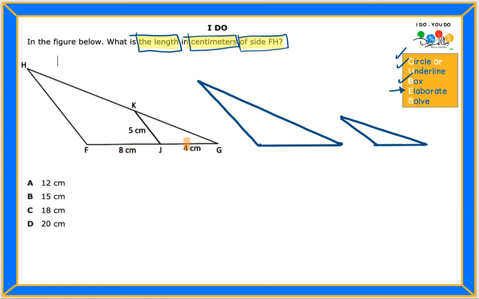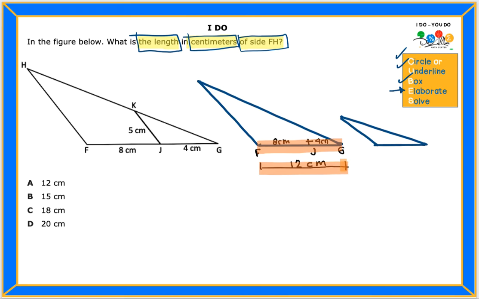You notice this big triangle starts at point F, then it has point J somewhere in here, and the corner will be G. From F to J it is 8 centimeters and from J to G is 4 centimeters. So what does that mean? That means that from F to G is the 8 plus the 4, because all this will be together, and that will be 12 centimeters. Great. And we're going to highlight that in one specific color. It's going to be this, and this is the same.